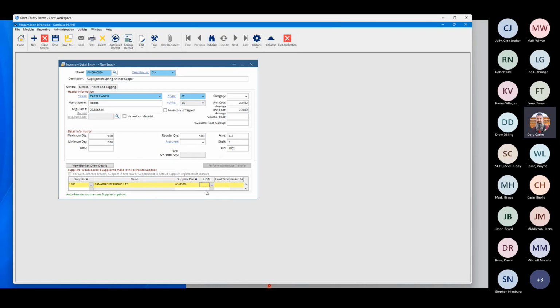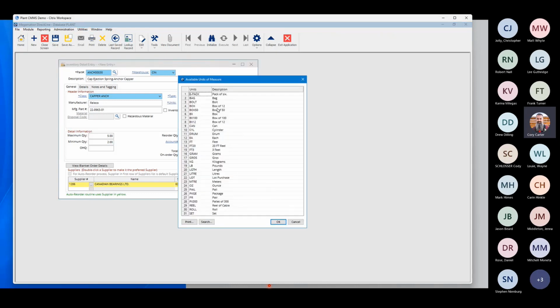Another thing I can do here is put in a unit of measure. I'm using the spring anchor in eaches, so I'm using them one at a time. But maybe Canadian Bearings doesn't sell this one at a time. Maybe they sell them in a box of 12. So I'm going to put box of 12 as my supplier unit of measure.